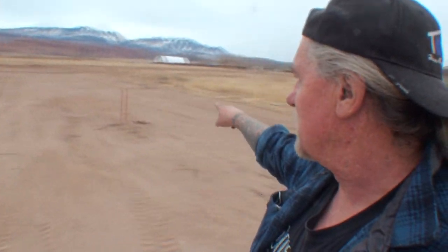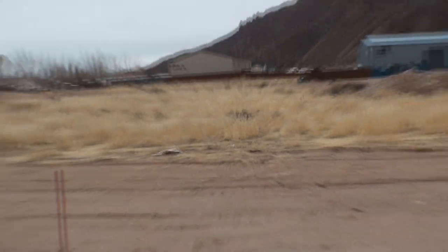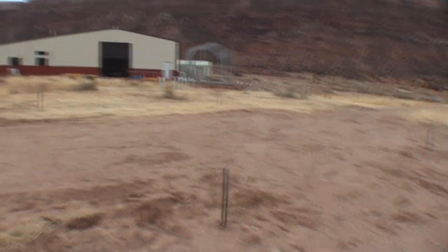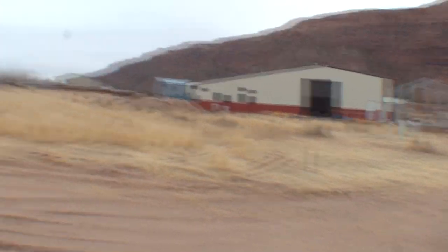Okay, so this is the kind of thing that you go through when you're trying to put a house on the property and you're basically right in the middle of the property. So this is our property line right here, this orange line. And we already know for a fact that the owner is going to put up that fence right there all the way down from one end to the other. Okay, look, let's move that corner 10 feet. And then here, since you don't want to look at the fence, let's go 10 feet right here. Okay, now we're closer to the fence. And then the bedroom window's away from the fence where no one's ever going to be. All right, I'm wrong, okay, Pete?